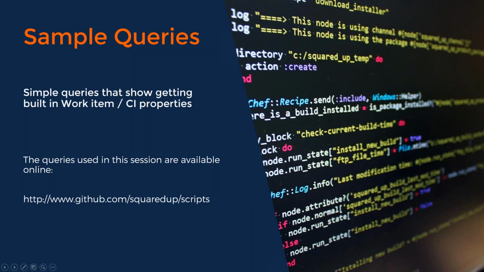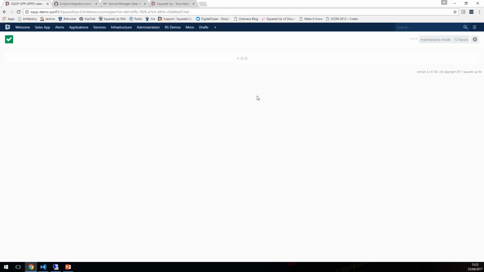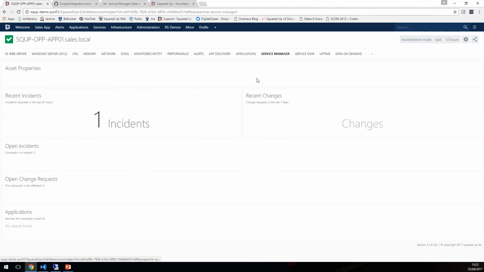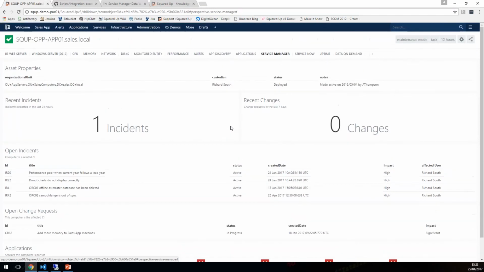So I've actually configured a perspective. And if you aren't really familiar with perspectives, I definitely recommend you go back and watch last week's coffee break. Last week we looked at how to build perspectives and conceptually what perspectives are, because we wanted to cover topics in this week's webinar, where we're now putting that into action. Last week with the perspective webinar, we looked at adding in SCOM data, taking the SCOM data for an object and putting it into a custom dashboard, custom perspective and view for that object. Now we're doing the same thing, but just in the same way as top level dashboards, we can consume non-SCOM data.